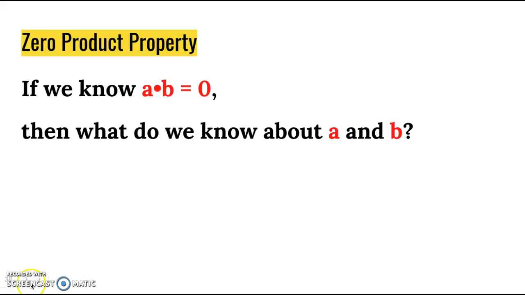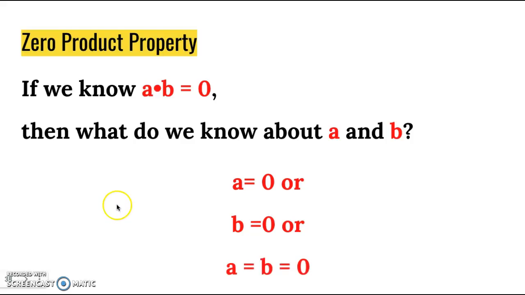All right, before we can do that, we have to use this thing called the zero product property. And that tells us if we have two numbers that are being multiplied by each other and the answer is 0, then either the first number has to be 0 or the second number has to be 0. Or it could be the case that both numbers are 0. But because of this, we know that both of these or one of these has to be equal to 0 for this to be true.